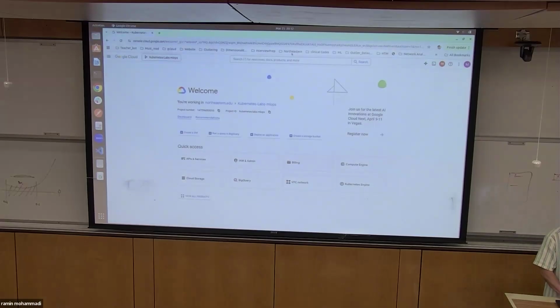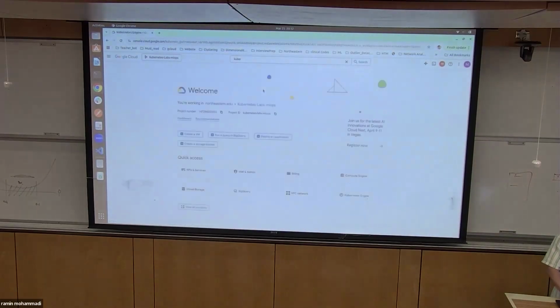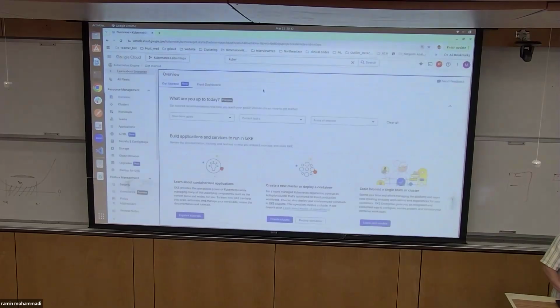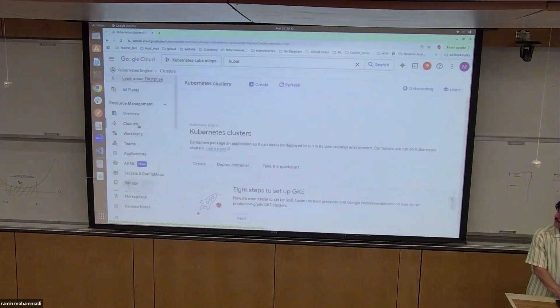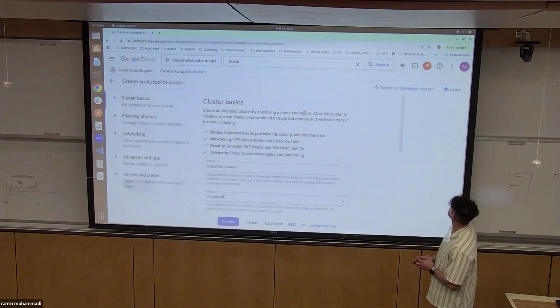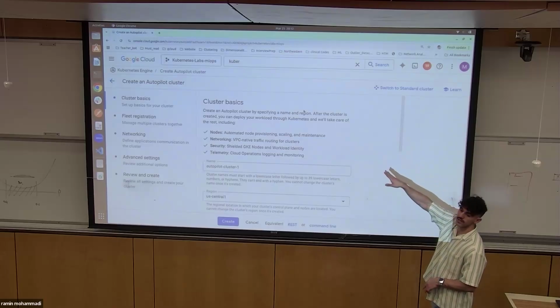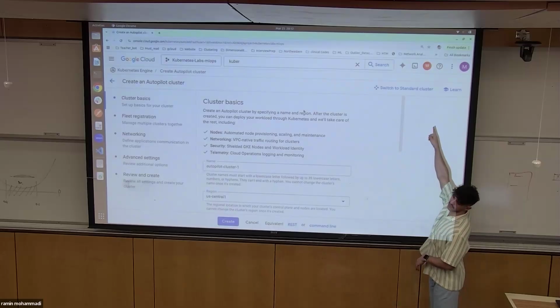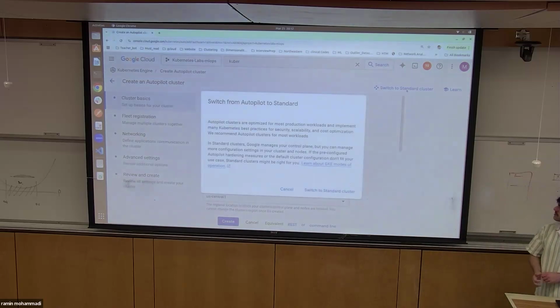All right, so here, what you do is you go to the Kubernetes engine. When you're here, on the left you see clusters. And here you basically say create. When you do create, by default, I think these days GCP is on a more advanced version called autopilot clusters. Change it to the standard cluster, you have more control over it. So I switched to standard.